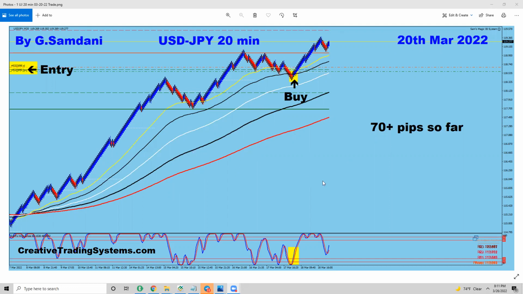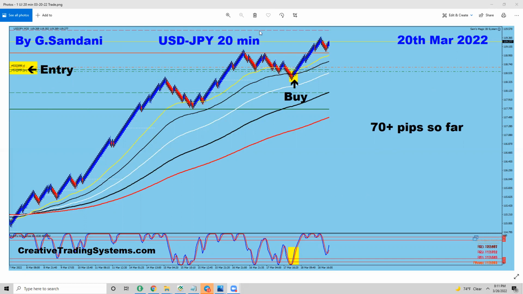So I had this entry here in USD yen from the 20-minute chart, and this is for 70 pip. On the left, you can see the yellow mark where the entry is. The entry is shown, SL moved to break even plus, shown here. Before I close the trade, I record this chart. That's how I record all the charts.